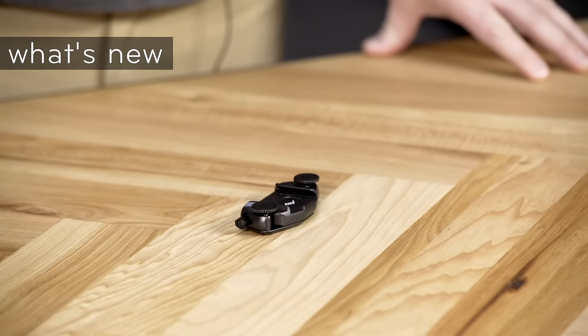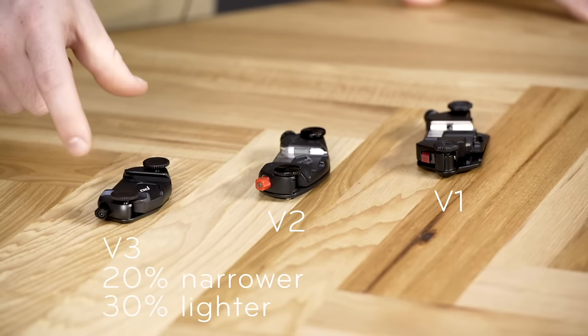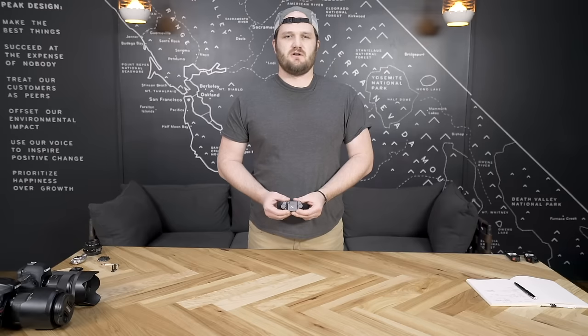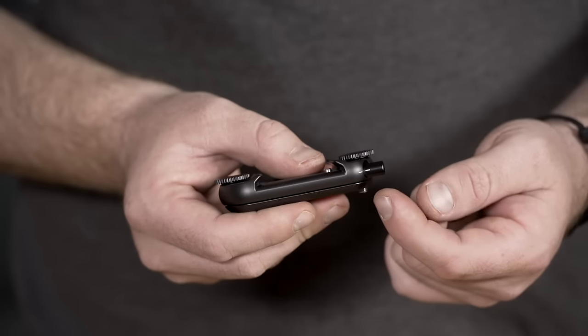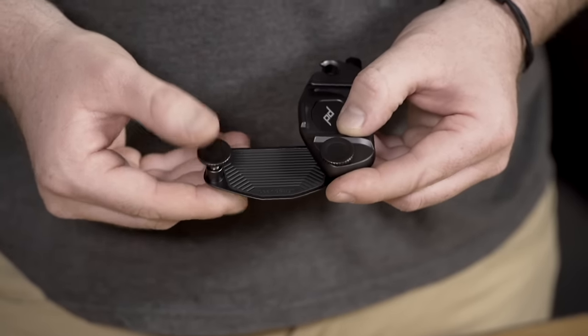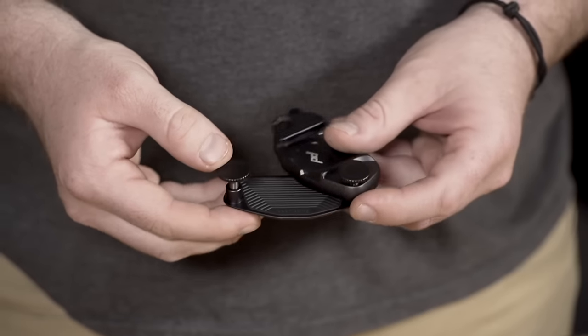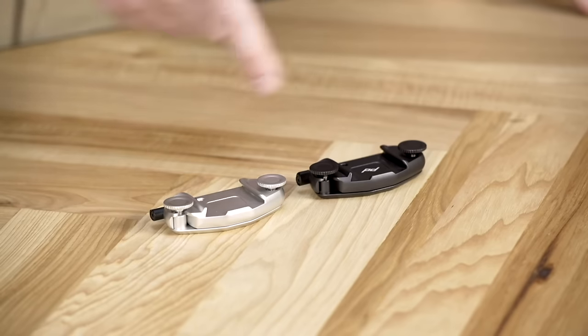Our newest version of Capture is precision machined out of aluminum. I've lined up versions one, two, and three so you can get a closer look at how much we've improved the design. Version three is smaller, lighter, and more secure. We also got rid of the twist lock — we really wanted to streamline the design of the new clip so it can stay on your belt or bag for hours or days at a time. The button lock, which we've improved, is still the best way to give you confidence that the camera isn't going anywhere. The button safety lock is even stronger than it was on version two. When the safety lock is open, the hash marks will align. Twist clockwise to lock and counterclockwise to unlock. Also new is the rubberized backplate, which keeps the clip more secure and reduces scuffing on your strap or belt. The new standard plate is also slimmer — we wanted to keep the whole assembly as low profile as possible. Capture is available in two colors: black and silver.